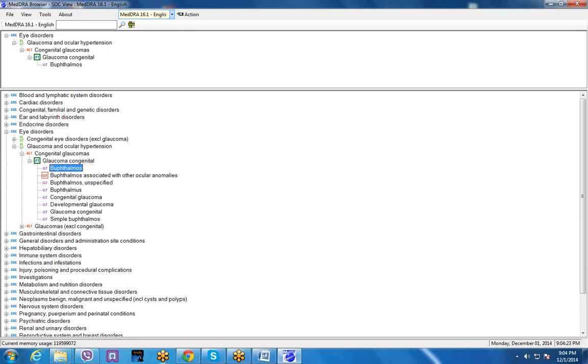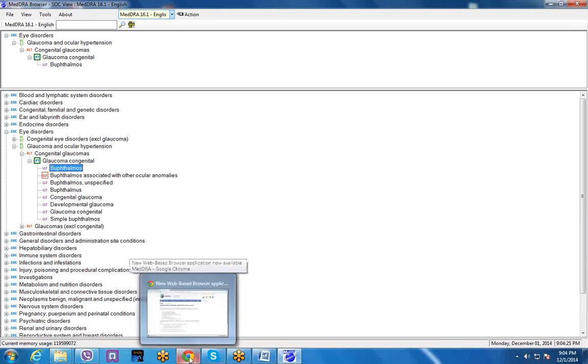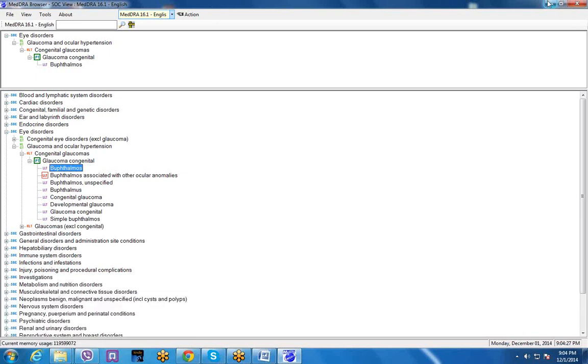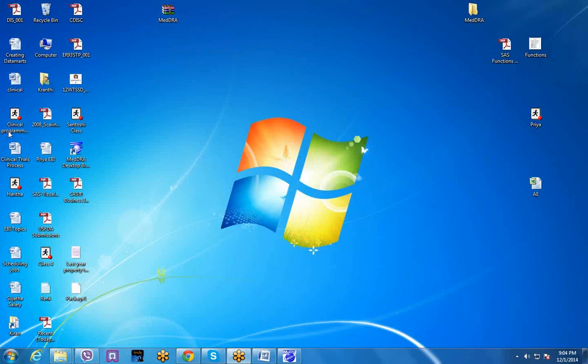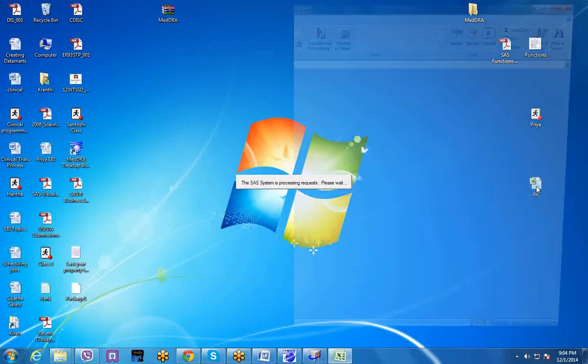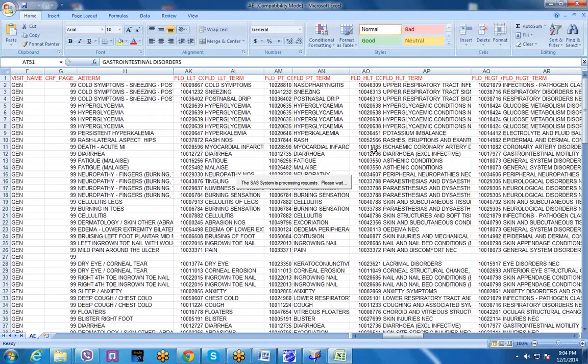Let me show you a small example. When collecting the data from the case report form, let us assume the data is like this: hyperglycemia.